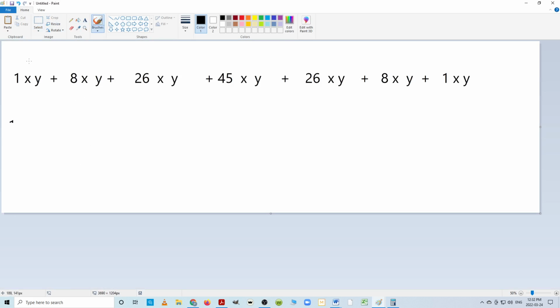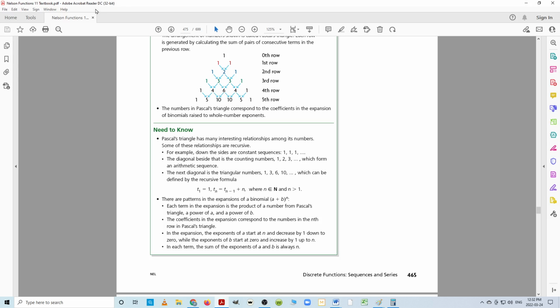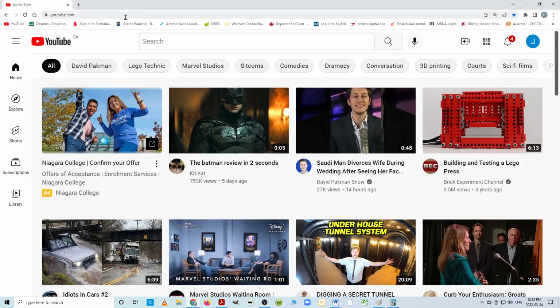Well, it's to the power of 7, so for the x, it's going to go 7, 6, 5, 4, 3, 2. Oh, I missed one. See? I screwed up. So somewhere there's a number missing in there. So I'm just going to do the coefficients because I screwed up. And that's what happens when you don't do the triangle properly, right? So I'm going to look up Pascal's triangle and get the right one.